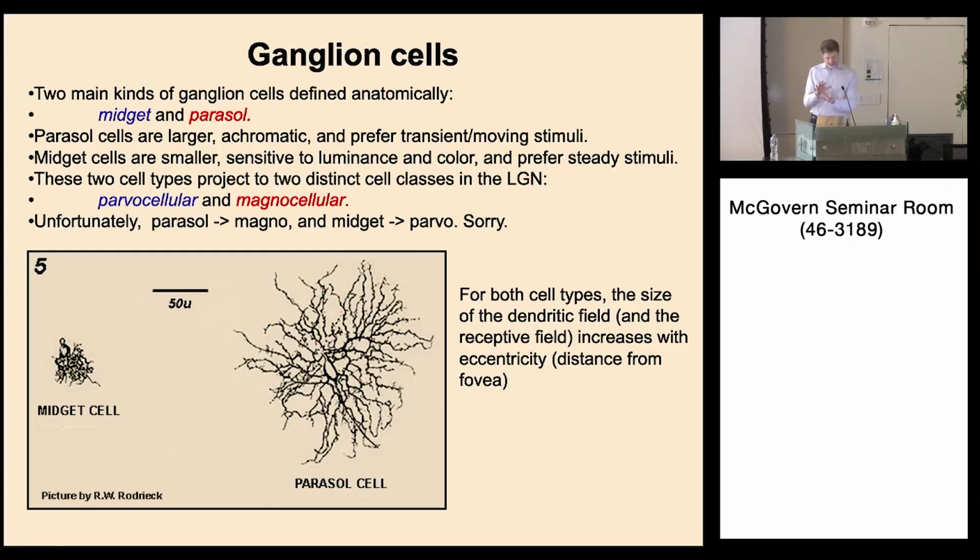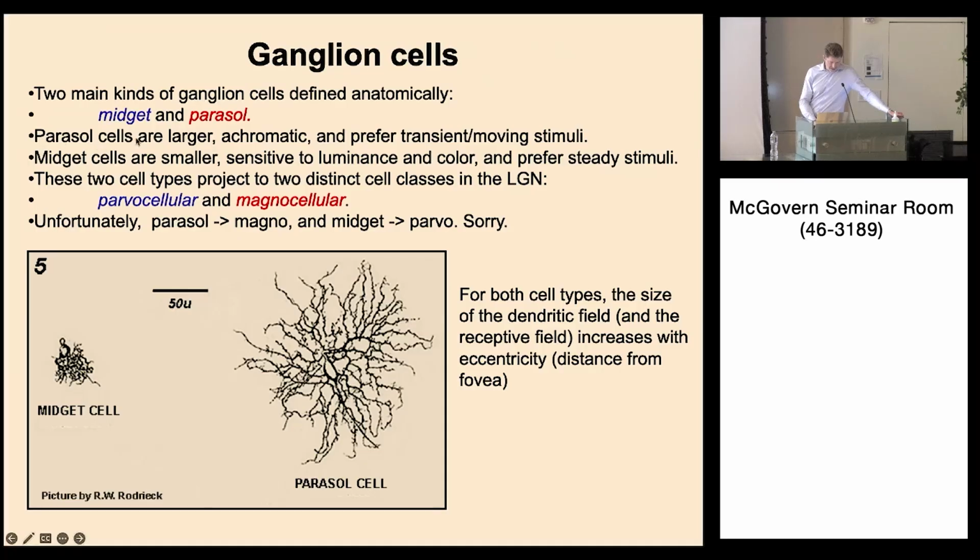And so the dendrites in this case are distributed over space in order to get input from photoreceptors that are at different parts of space. They're not usually directly connected to photoreceptors. They're getting input from other types of cells that are in turn getting input from photoreceptors. But the spatial distribution reflects the region of the retinal image from which they're getting input. And you can see that the midget cell has a small dendritic field, indicating that it is collecting input from a very small region of the image. And the parasol cell has a large dendritic field, indicating it's collecting input from a larger region of the image.